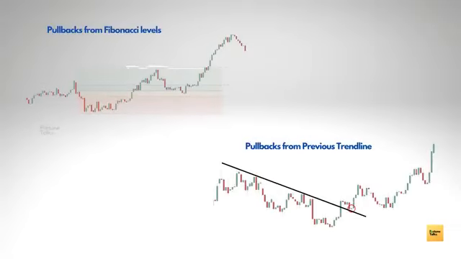So as you have seen, there are many different ways to approach the pullbacks. Now you can even use it with Fibonacci levels also. You can even combine the various tools to come up with even stronger signals. With that being said, it is always a good idea to backtest what you have learned to get a sense of how the strategy works in real market conditions and see if it works for you.